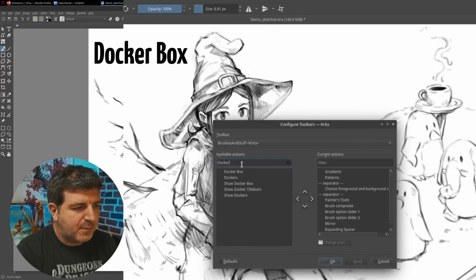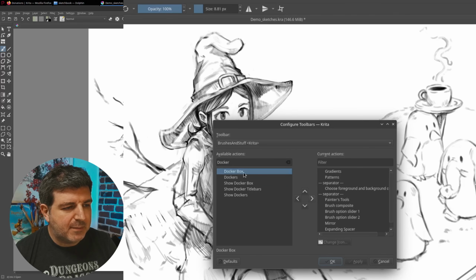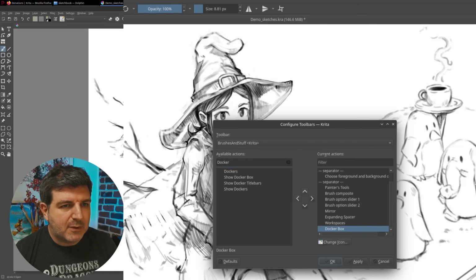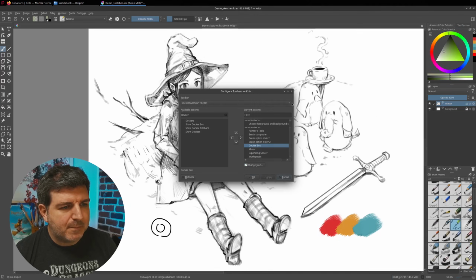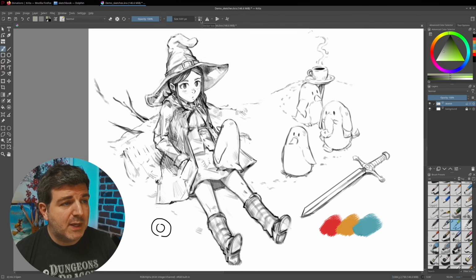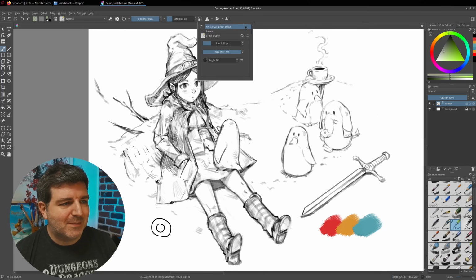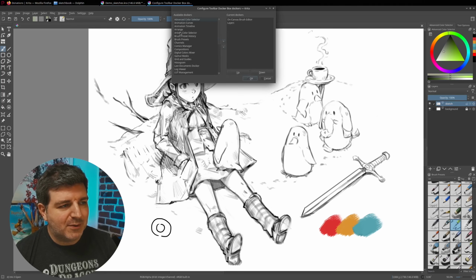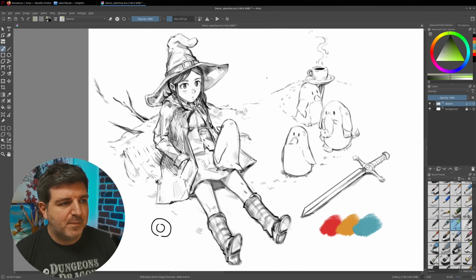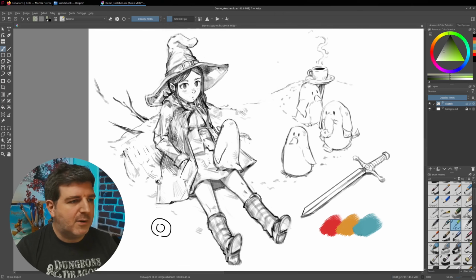So I type Docker, and you have here the Docker box item. Now I can plug it on my top toolbar here. I have here a vertical representation of the horizontal toolbar, and I will move it, for example, just near the mirror option here and press apply. So I have this little button that is new now, and you know now how this widget looks. You can go and get the layer, but you can also plug all the Dockers that you want. This little feature is very convenient when you have a small screen, for example, when you are on mobile or anything, because you can customize the interface in a more advanced way.